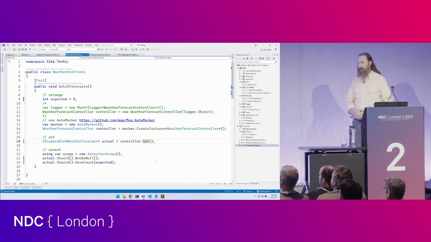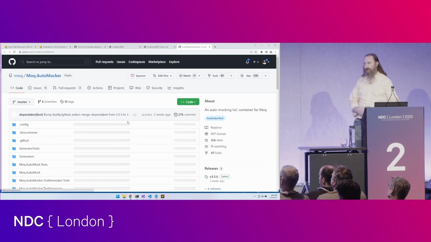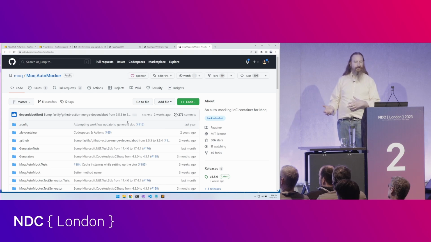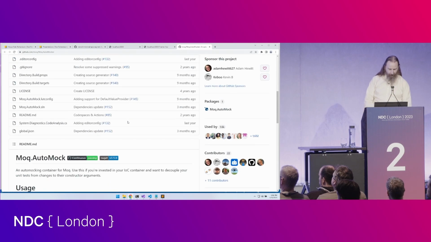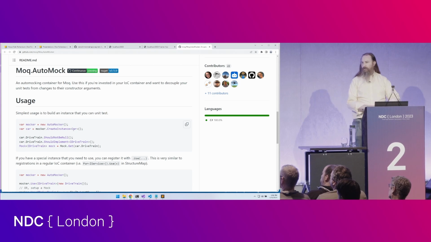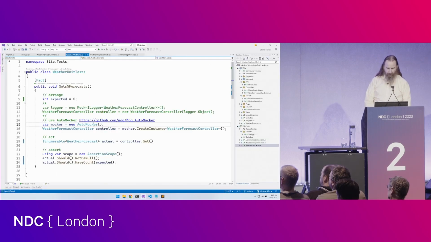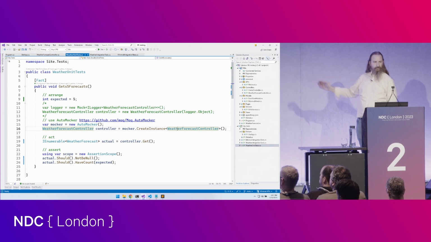Or I can take it a step farther, and I can use AutoMocker. Now the cool thing about AutoMocker is that it's going to go automatically do the thing. It's dependency injection for tests. So I go create a new AutoMocker. I create an instance of this thing, and it will go fill in all of the details of all of the dependencies that I didn't need to specify. Or I can very specifically create a mock and implement the things that I want. And so that is actually really beautiful. So in this case, I create an AutoMocker, and I say, hey, mocker, go create me that weather forecast controller. And for all those things that I don't care about, I don't care. Just go figure it out.